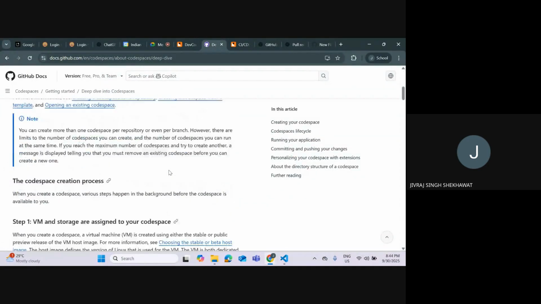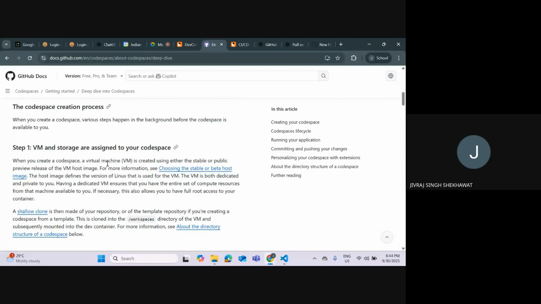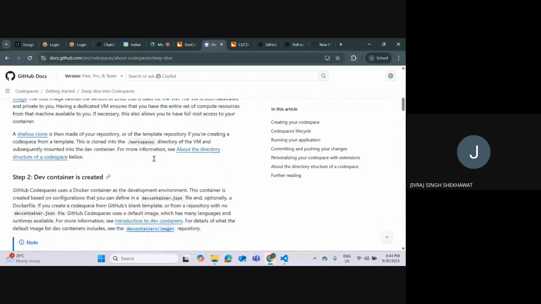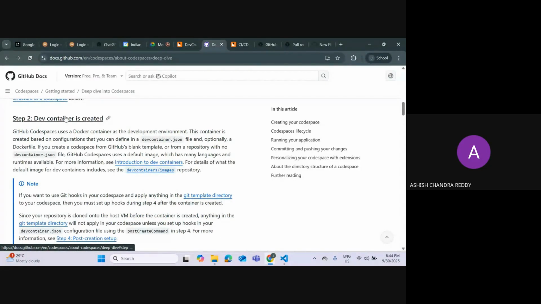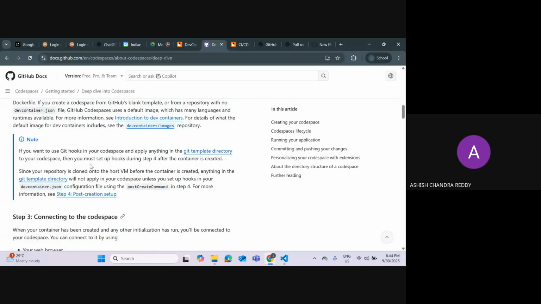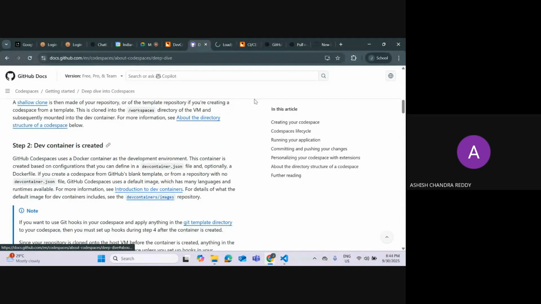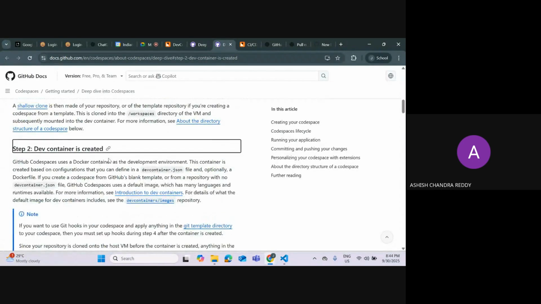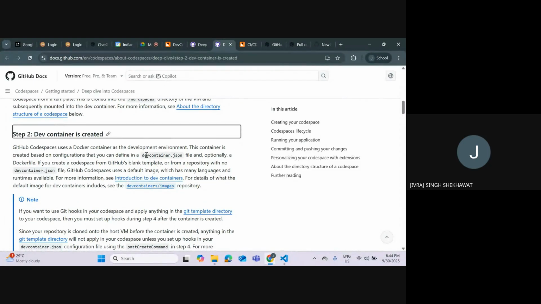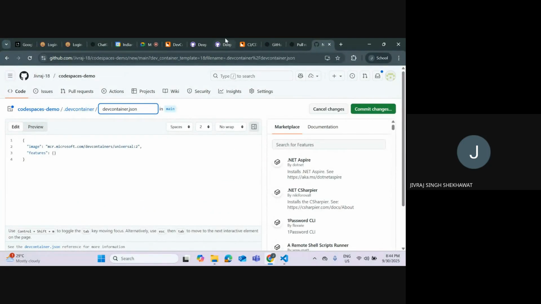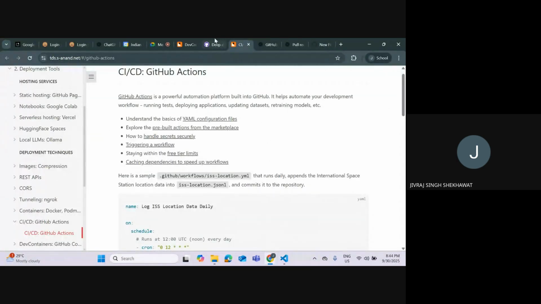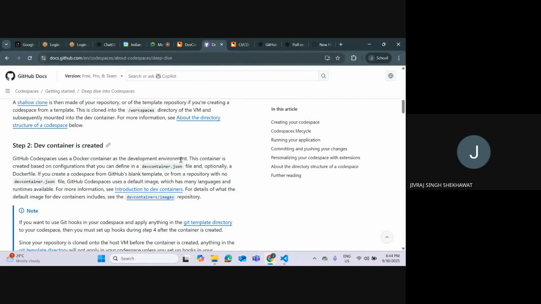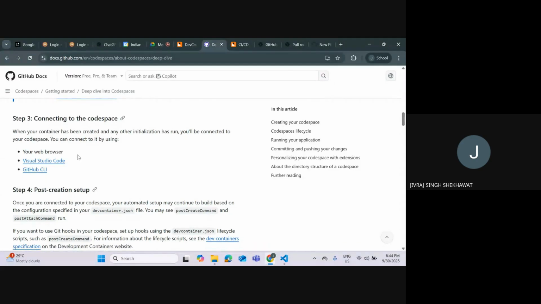And let's now get into how you create it, and then VM and storage, and to your codespace, into our repo. Yeah, this is the file that I was talking about, which is a blank template as of now. We got this when we clicked on one of the buttons that I clicked on over there. Then you can connect via your browser, and all these things are over here.